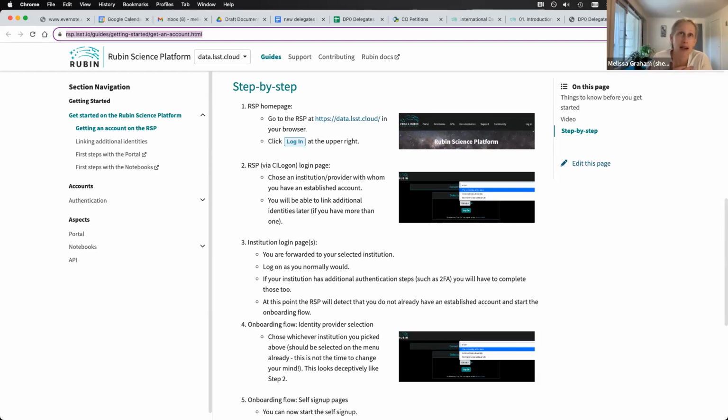However, using GitHub and ORCID as your identity provider is also an option, and using other email addresses also will work. It just might take me longer to verify your data rights. I will say also that once you have set up an email address and an identity provider, once your account is approved, you can go back in and add multiple identities. So if your first step is to use your institutional affiliation as your identity provider, but you prefer to log in with GitHub later, that is possible. We're not going to demo that today, but it is possible.